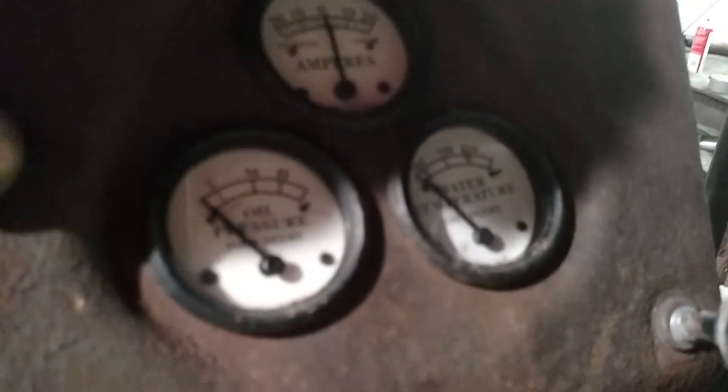And I got all my gauges installed here. You flip the switch and it actually helps to see everything. The nice thing I like is I got all these gauges - they're all original John Deere's. They cost me a little bit more, but they're original and I really like that.